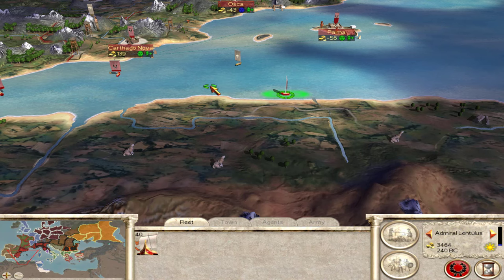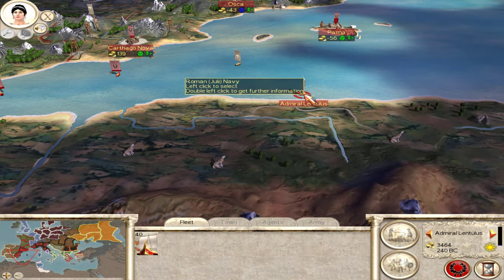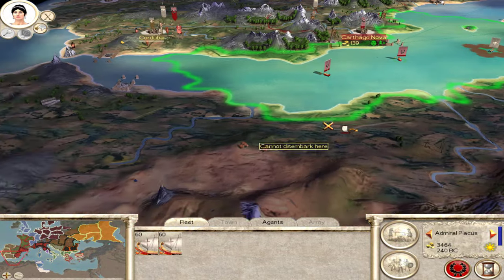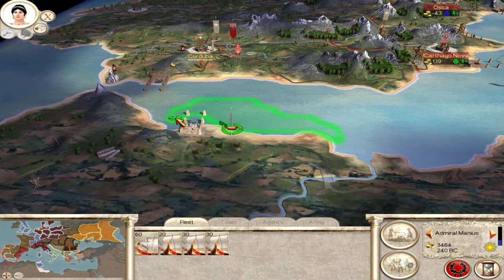I don't want to get attacked by that guy. Let's go this way.